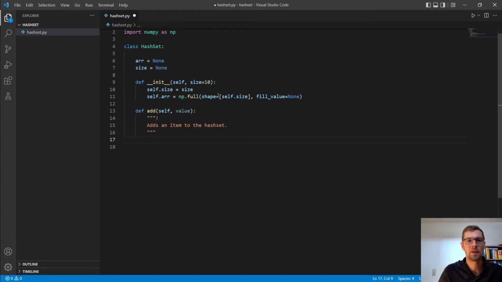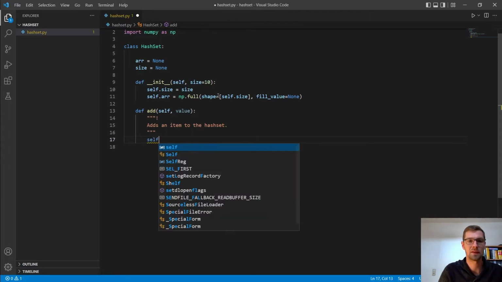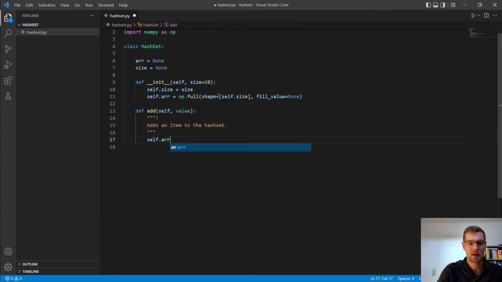And then we go in and check now. Or rather, we can actually say self.array, and there we want to use our hash. Therefore we have to find out our index, which is in the end our hash. Since we are limited to a certain size of the array, we have to get into the range of our array, and I will use the modulo operation there.